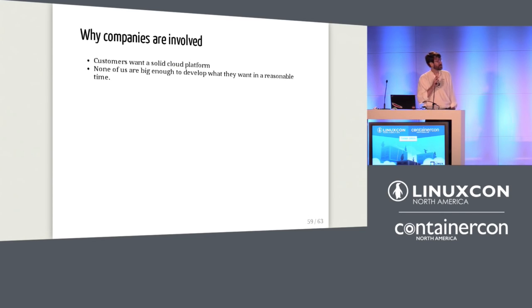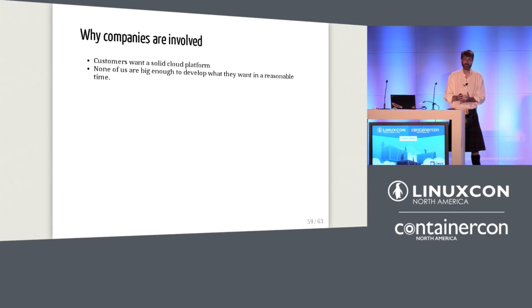But one question that I get asked frequently is why companies are involved in this. We're working with some of our harshest competitors on a day-by-day basis writing code together. And the primary reason for this is that we recognized that our customers want stable cloud platforms, and we recognize that we're not big enough to develop this by ourselves in a short enough time period to make our customers happy. And so we're working with 600 companies to make this happen, which means that we have to compete on something other than the code quality, because our product is just upstream OpenStack. We're not putting special sauce in there. It's just upstream OpenStack, and so we have to compete on our expertise and our quality of support.